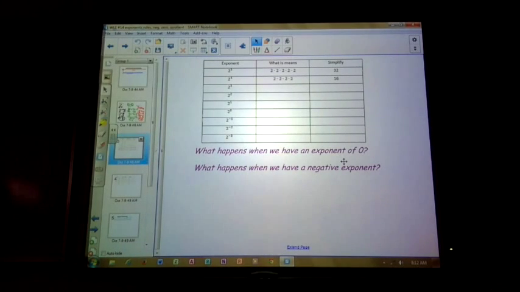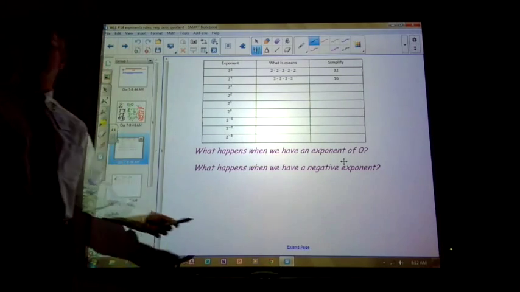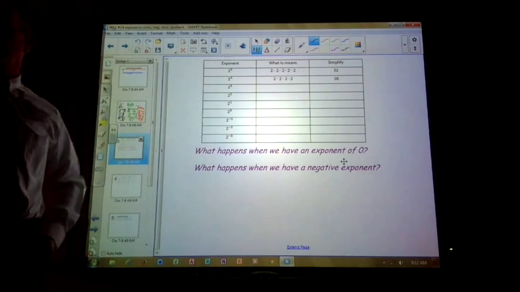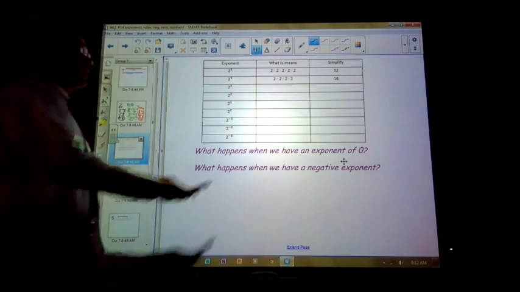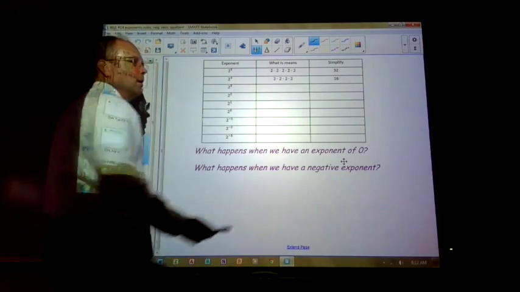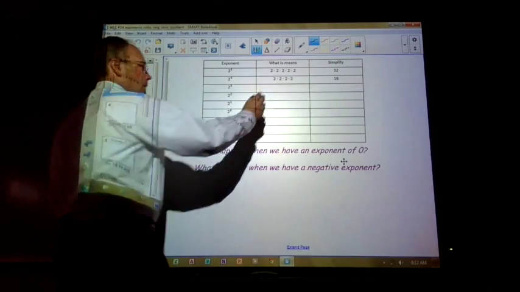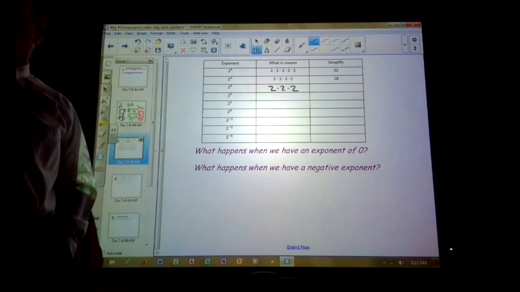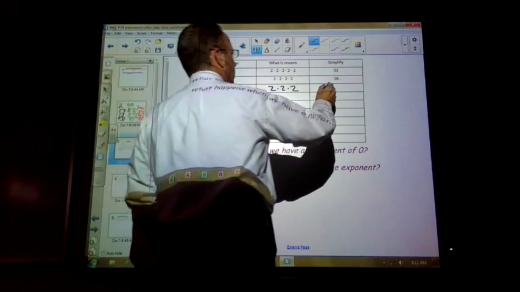So let's see. Gabe's not here. Who's going to pick on this today? Kieran, what's 2 to the 3rd? So 2 to the 4th is this. What's 2 to the 3rd? What does it look like? So what would this blank be? If 2 to the 4th looks like that, what does 2 to the 3rd look like? Yep, there you go. So 2 times 2 times 2. And 2 times 2 is 4, times another 2 would be 8. Okay, good.